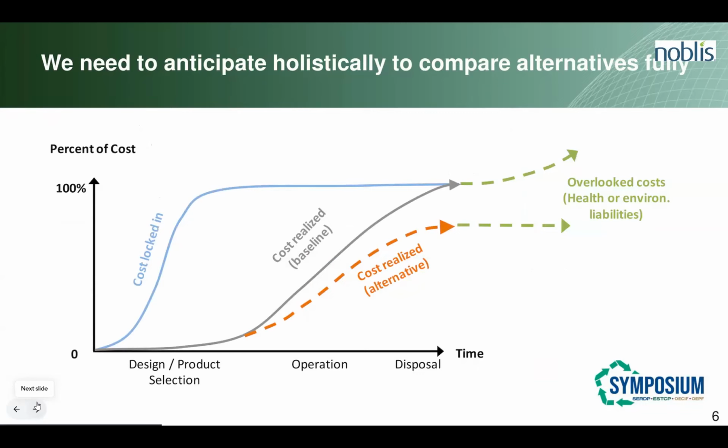We have a dotted line here that could be an alternative system. You want to compare yours to another. But what's really interesting here are these green lines at the end, where after the system is done, it's been retired, it's been disposed of, et cetera, there are still impacts that could happen. And this is where the thinking is so important. This is where you could avoid perhaps a PFAS-like situation. And again, we're going to provide you with the tools so that you could say down the line, I think that this is actually going to be much better than the other one, and therefore it's worth paying for up front. It'll save DoD money, it'll save health costs to the American people, et cetera. So it requires being curious and thinking outside the box.